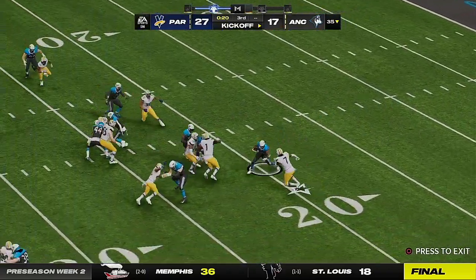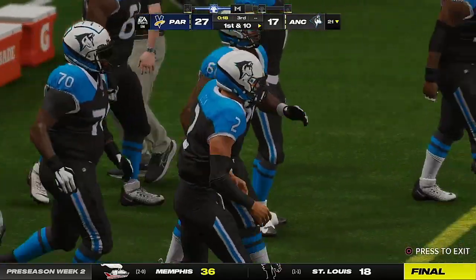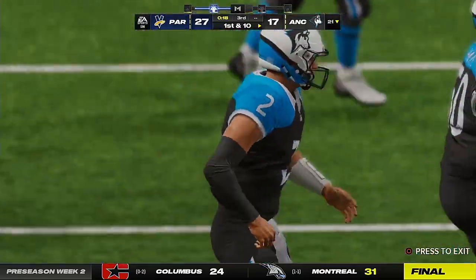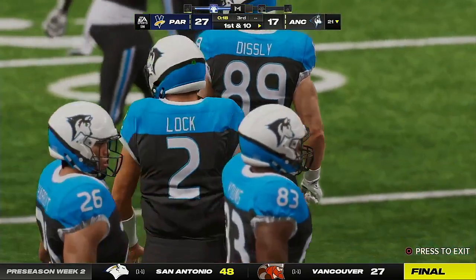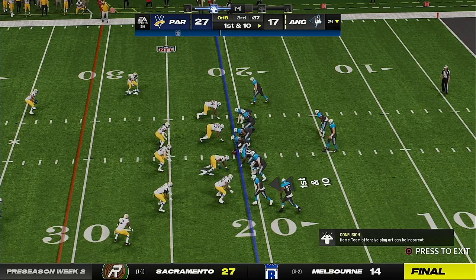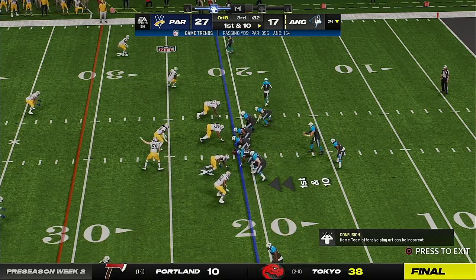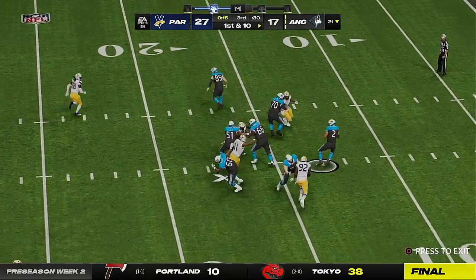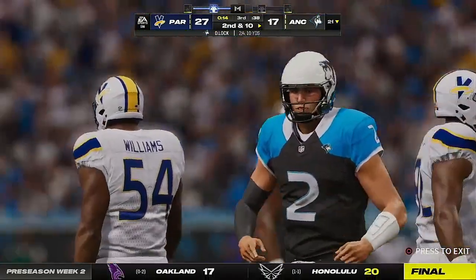Taking it about the 1. Here's the Anchorage offense back out now. Over on the sideline, hoping to hit that reset button between possessions. Last time out, they had to punt it away. This time, hoping to finish this thing off in the end zone. On first and 10, here's Locke. That's to the sideline and incomplete.